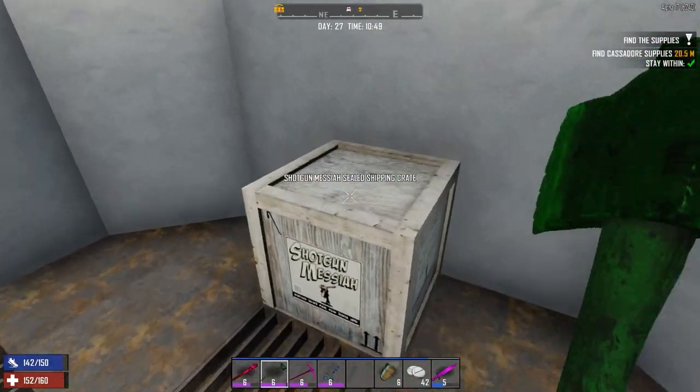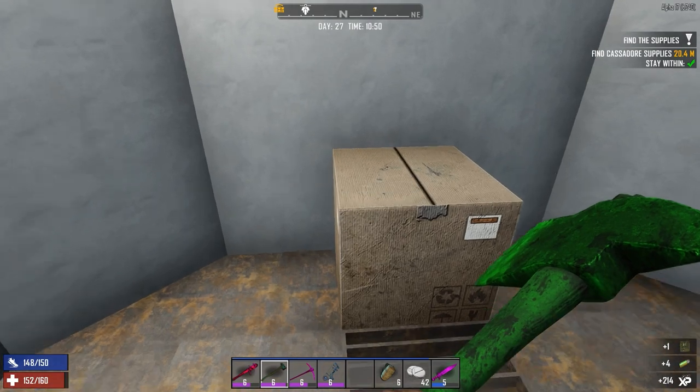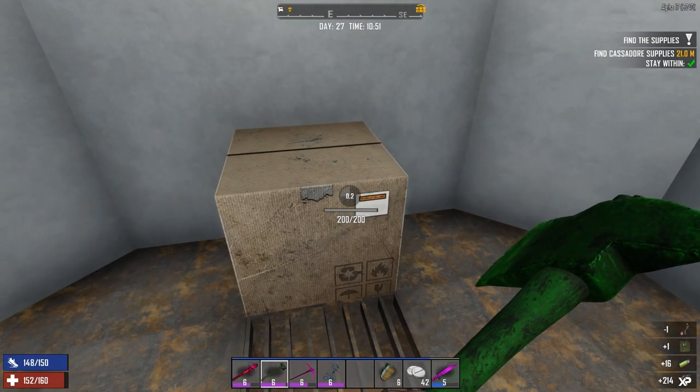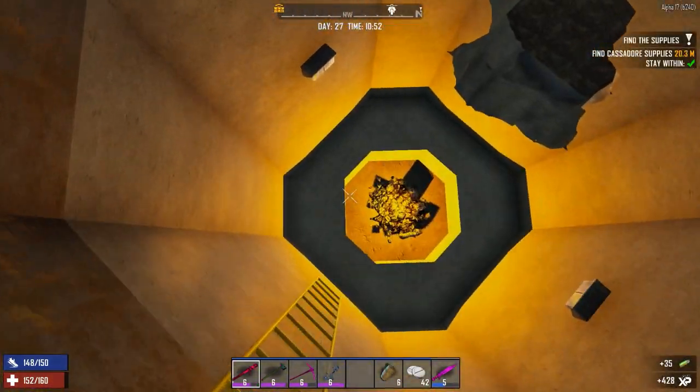So let's go and open this up as well, and let's see what we get in here. In this one, we got ourselves another repair kit and some rounds. This one had some more rounds in the compound bow. And then this last one over here had some more Nymo rounds for the pistol. So essentially a ton of Nymo rounds in here.